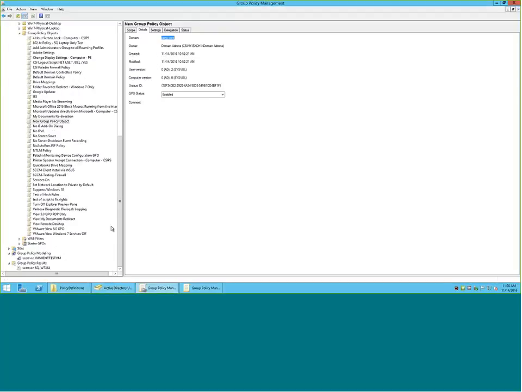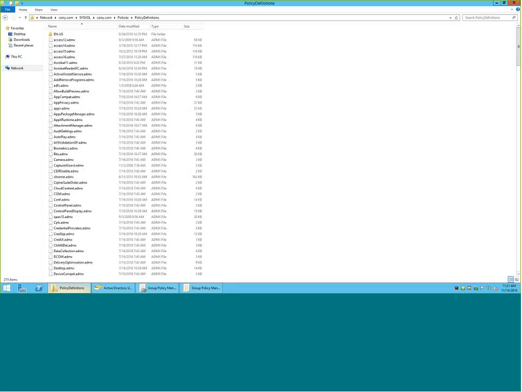So if we have here an Adobe 10, Adobe 11, Adobe DC, Google, Firefox, Microsoft Office 2007, 2010, 2003, 2016, 2013, what have you. Each one of those things is a group policy template file.